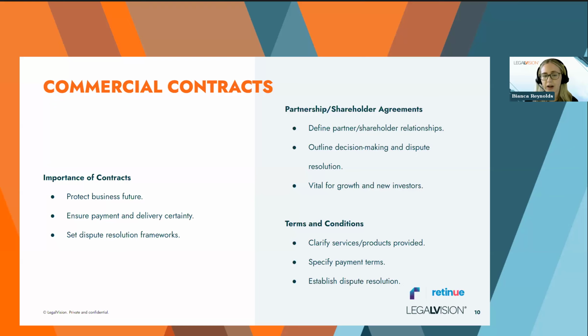And terms and conditions are really essential if you are a business that is providing products or services to clients, customers. It makes it really clear if you are providing a software service that you've got terms outlining how your users can use your software or your platform. It ensures that it's clear what those services are, how you are to be paid and when payment is required. And again, if the customer doesn't pay or if there's some other issue, what's the dispute resolution process going to be? So really key to have these in place to protect your business.